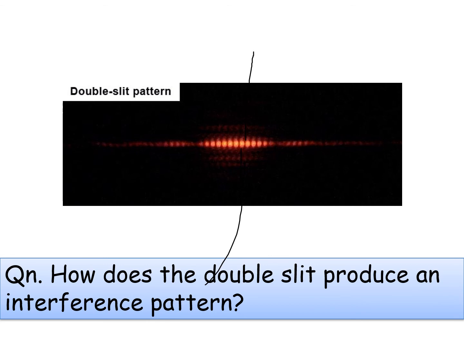And you can see that this repeats throughout the whole band, but the bands themselves, you can see we've got a separate band here and a separate band here, but these themselves also seem to be a little bit fainter as we move further away from the center of this diagram. So there's a lot happening there, but all I want you to be able to see is that if you have a double slit separating your waves into two waves, you then get this interference pattern of bright and dark fringes.